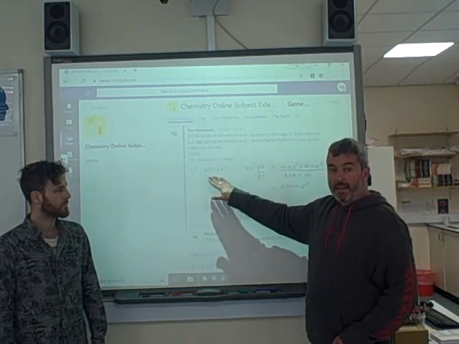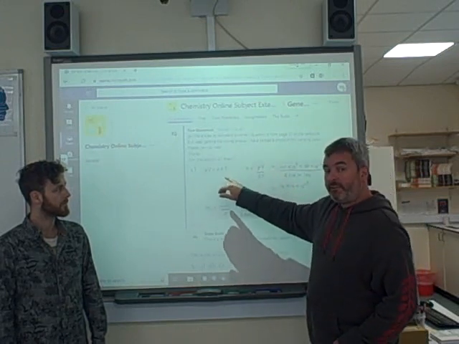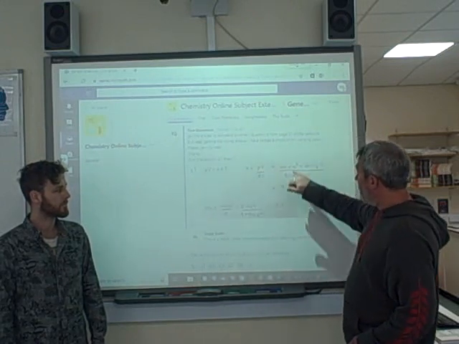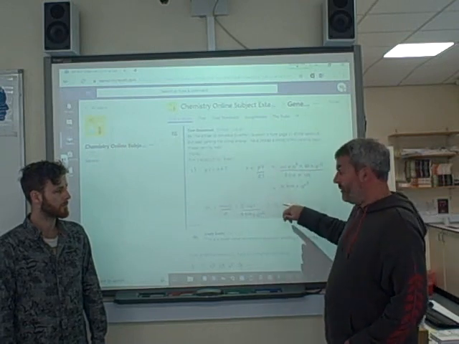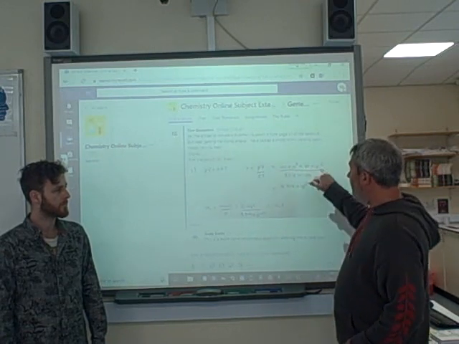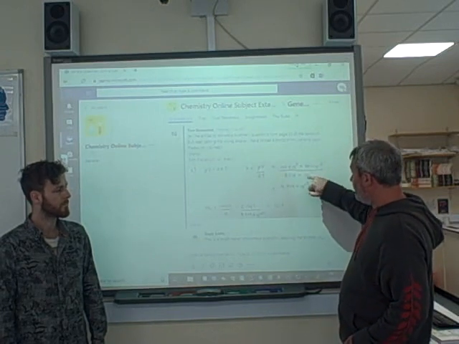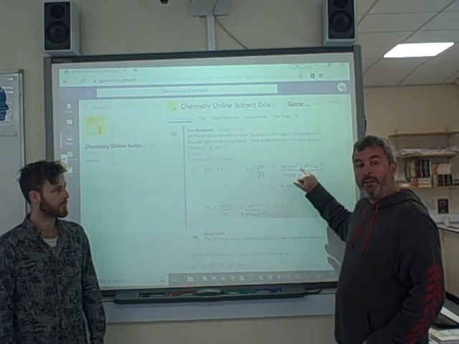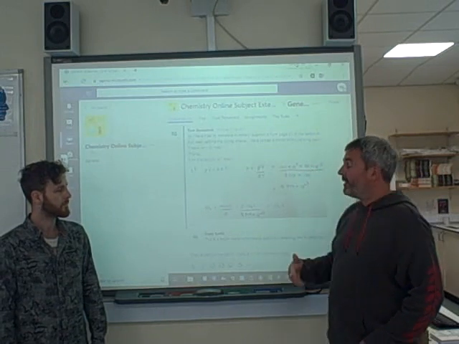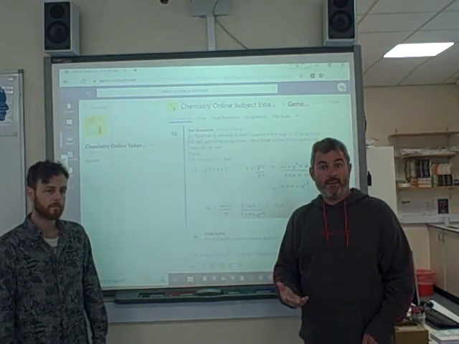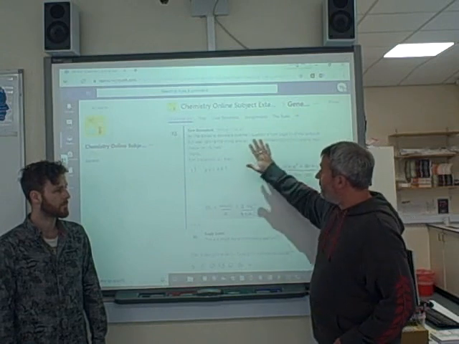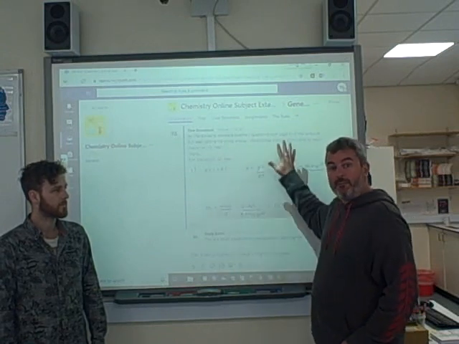So this is an ideal gas equation question, and they've shown their working and they've got their answer, which is obviously the wrong answer. We would then be able to look at this, identify the mistake, which actually in this case is failing to convert the temperature from Celsius to Kelvin. We could then provide the feedback and help with that. So just to reiterate, this is really the sort of thing we want to see.